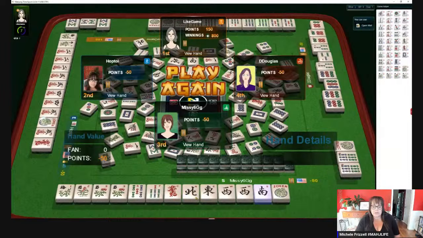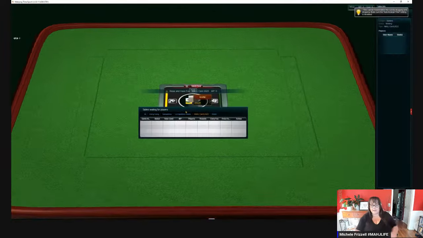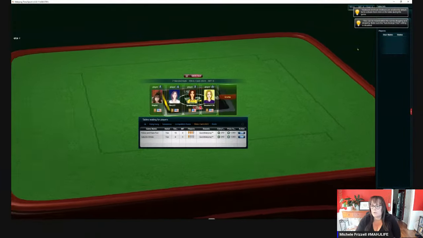It looks like they were trying for news with flowers. So I'm wondering why they kept the red dragon. Maybe they were thinking, oh, someone's playing something with a red dragon. And we were. Okay, let's play again. We got ready. So I'm really happy with that journey. Let's jump over here. Oh, let's see. There we go. We got in.